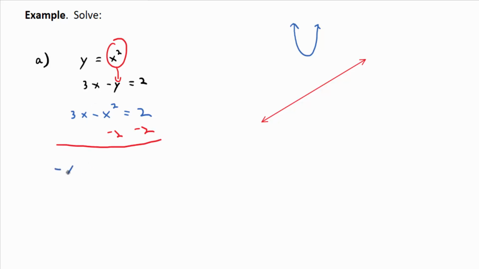Negative x squared plus 3x minus 2 equals 0. All right, because these guys go away. And then when you're dealing with a quadratic equation, it's nice to have the leading coefficient positive. So what could you multiply through by to make the x squared, not negative x squared, but positive x squared? You could just multiply both sides by -1. Of course, you multiply 0 by -1, it doesn't do much, right? It still remains 0. And what do you get on the left side?